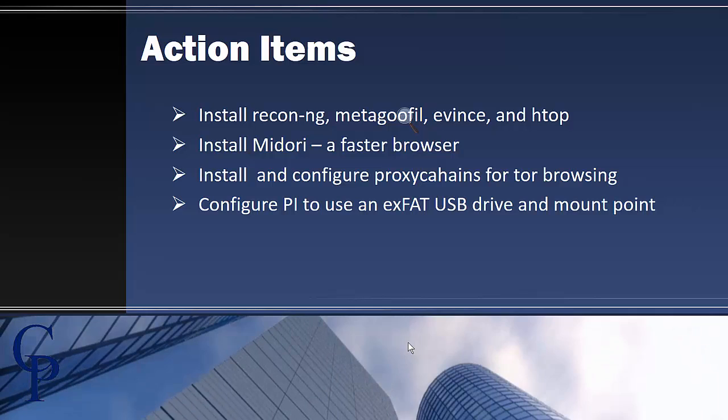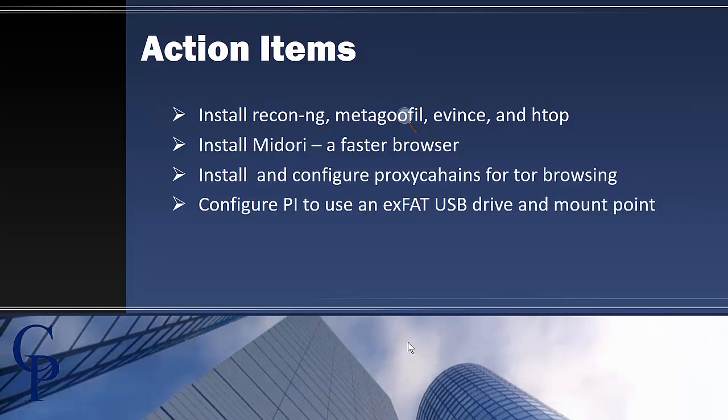Another program I want to install is called HTOP. HTOP is a process monitor. It will show us things like how many cores our processor has, how it's actually utilizing those cores, how much memory it's using, and will allow us to kill processes. So I like it. It's very cool. It's kind of like a system monitor in Windows.